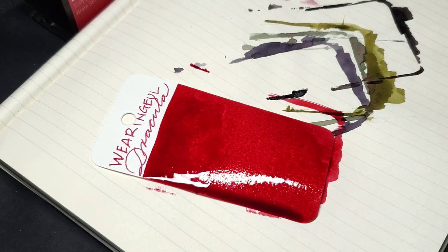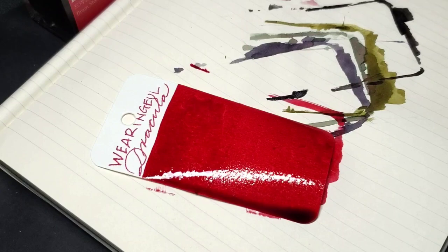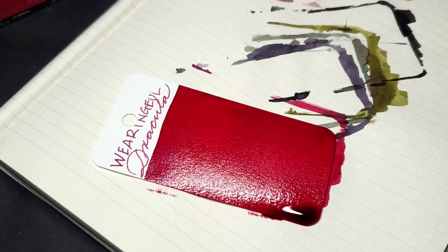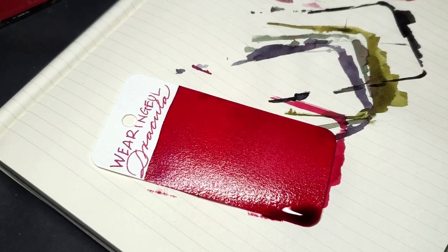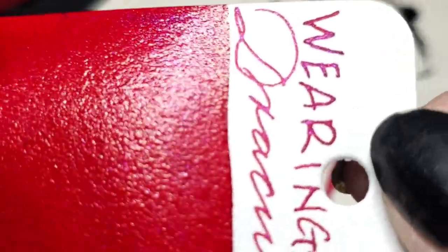It's a little bit warmer in person than you're seeing right now, or at least from what my display tells me you see. Yes, I am not disappointed. That's good. Oh, yes. Okay, was that really slightly out of focus the entire time? Anyway, this is nice. It's a cooler red than I generally go for, but it's really, really nice.